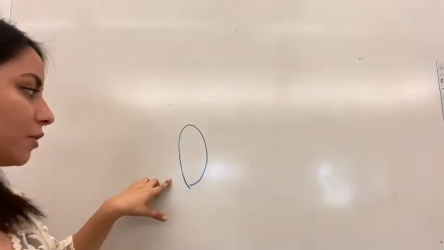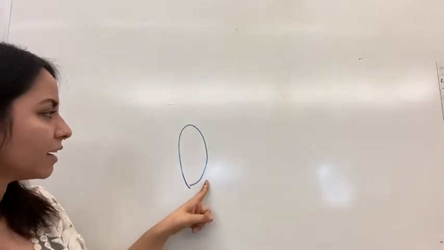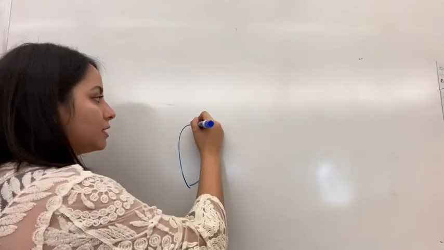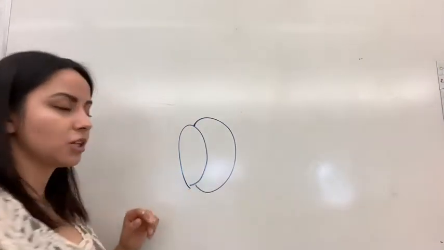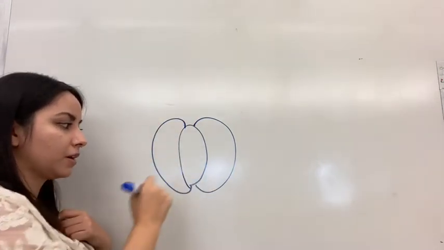All right, so I have my oval. See, it's not a perfect oval? No, it's kind of bigger on this side and thinner on this side, which is great. That's exactly what I want. All right, now we're gonna make a little slice, just like that. And we're gonna do the same to the other side, and we're gonna connect it to the bottom.